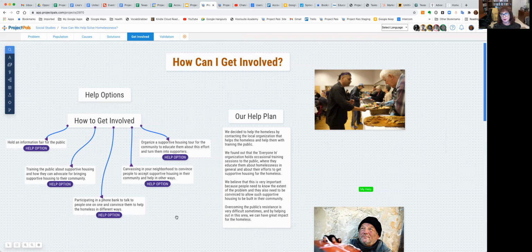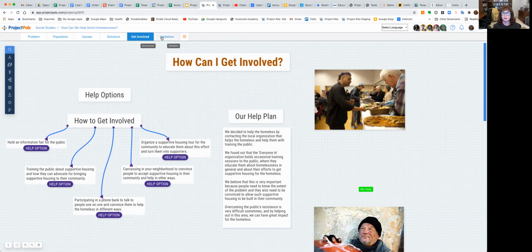So if you really want to be very serious about the solution, and you want to come up with real solutions for this community, it's a good idea to take each of these help options, which now become variables, and test them and see which one is more effective, which one helps the homeless community more, which one had a bigger effect. And so what I would do is create a tab for each of these options and conduct a test in the field, whatever the test is, and then come up with the results, what happened, and show what the level of impact was.